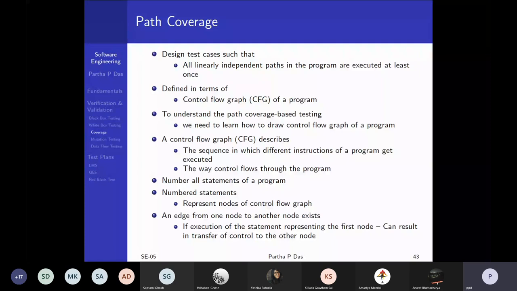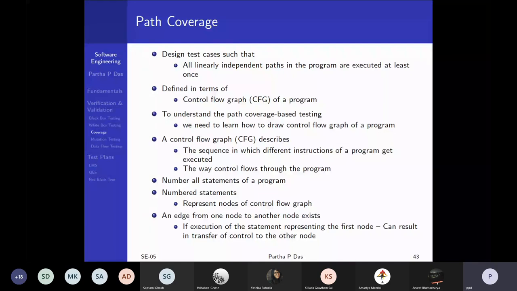What we intend to do specifically is cover all the paths in the program. A path in a program is a flow of control from the start of the program till the end of the program. So could I try to test for all the paths in the program? Naturally, if I look at all the paths in the program, then it is an infinite set.